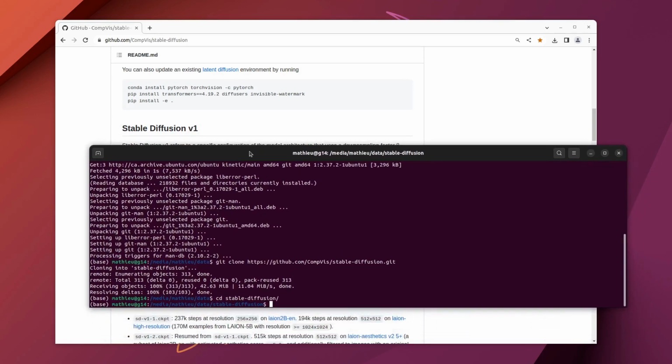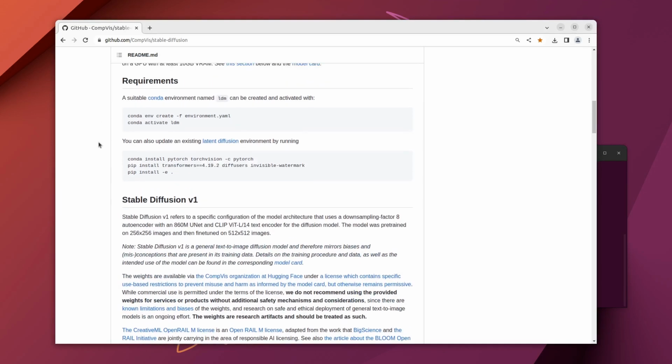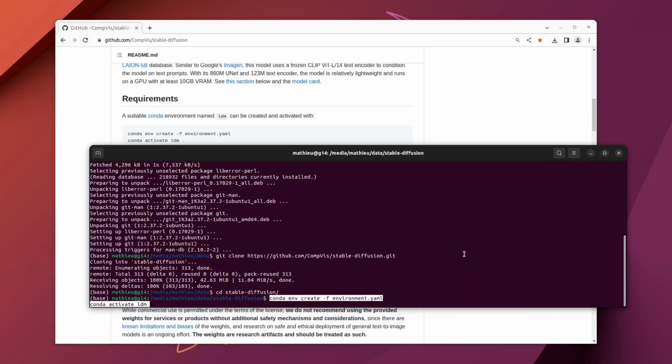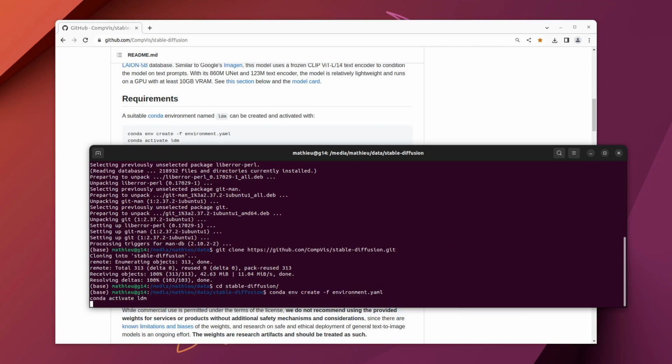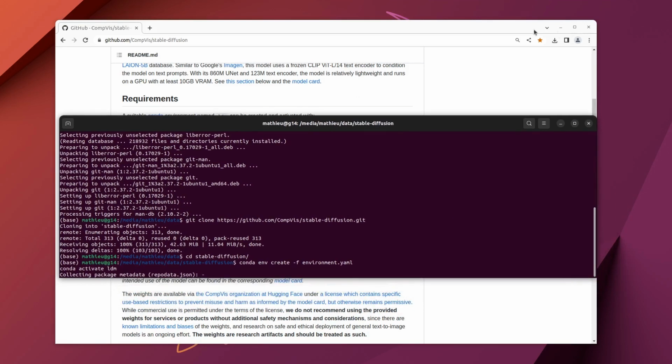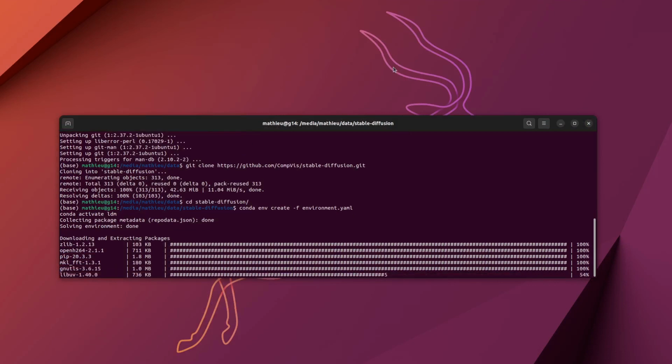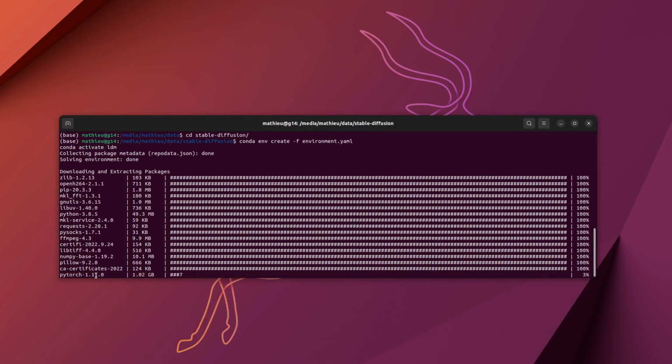So first we're gonna create the Conda environment, and this is gonna download a bunch of stuff, as you will see. So it's pretty convenient, and also activate the environment afterwards. That could take 5-10 minutes depending on your connection. So I accelerated the video for that.